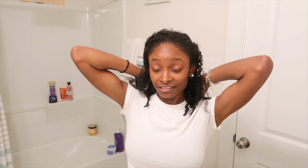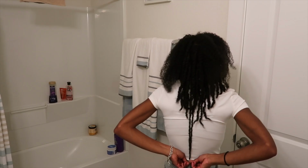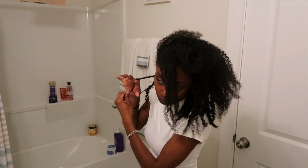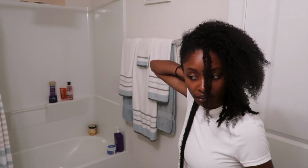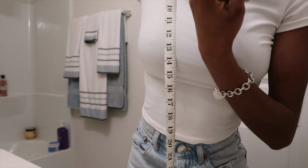I'm thinking that's why the bottom is now longer than the top, and the top was longer than the bottom for so long, because it was cut in the shape of a heart. And the last section, which is my favorite section, and why? Because it's closest to my goal, okay? Closest to where I want it to sit. I'll take this one. I don't know who she is, but I chose you. You volunteer as tribute. Without the little measuring tape, it's at my belly button. I want to say comfortably 20. This back piece is at 20.